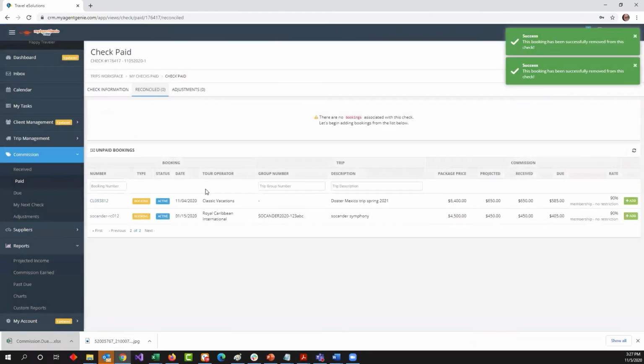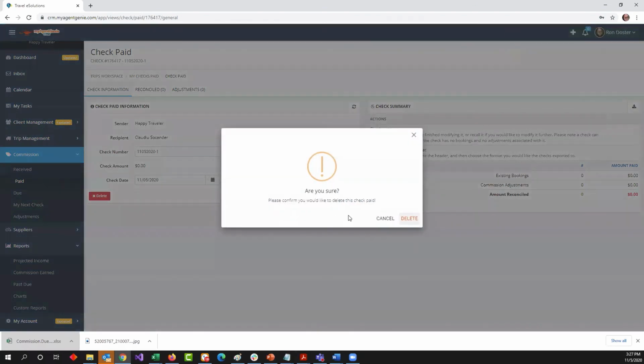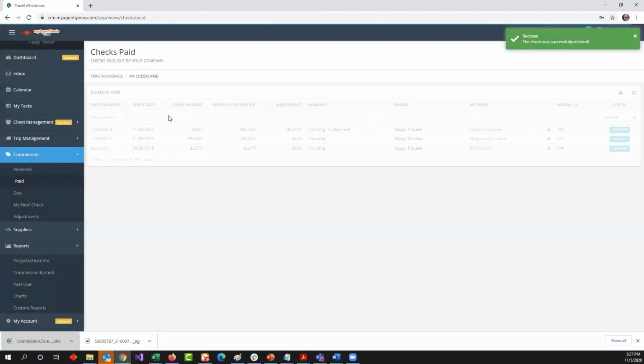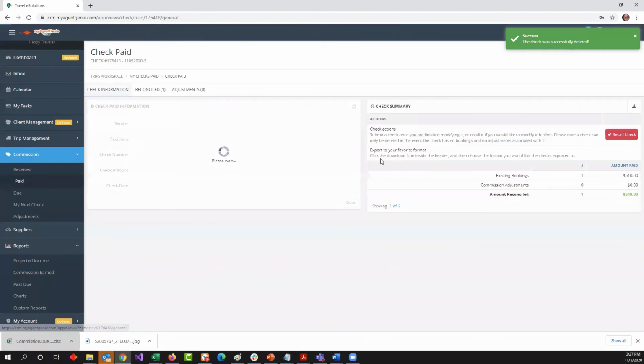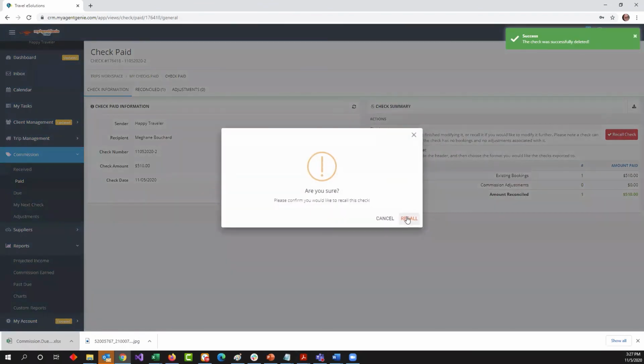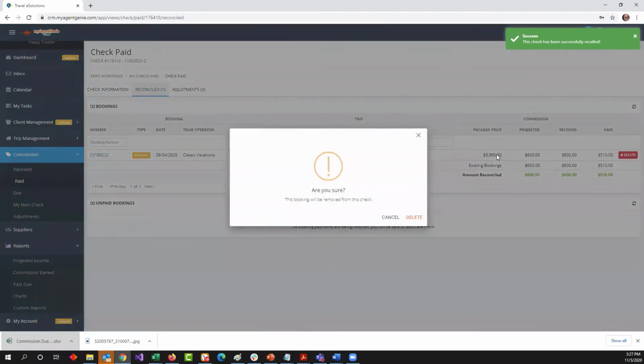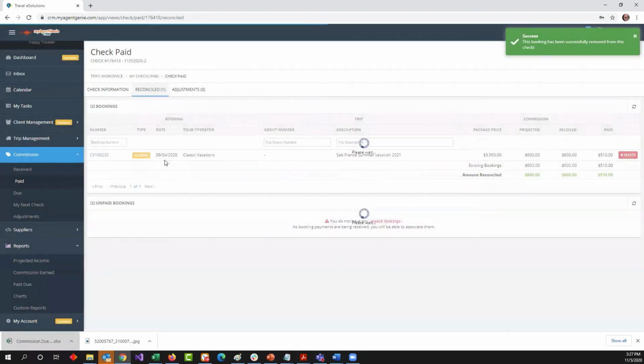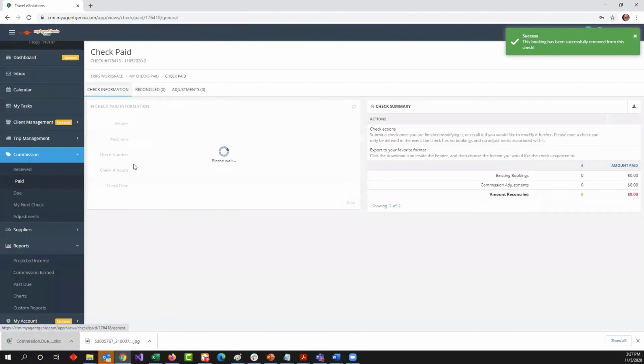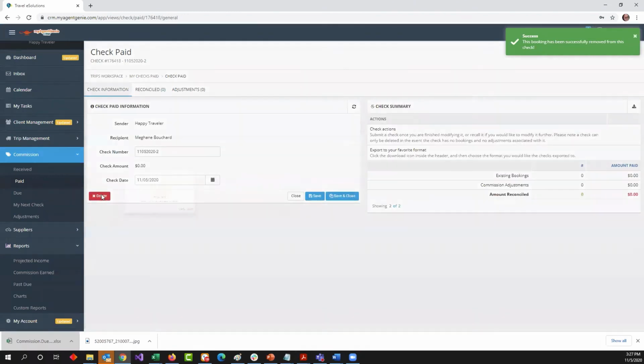So I'm going to remove both of those and then I'm going to remove the check. Now it's like I never sent that check. Okay. And I'm going to do the same thing for this one. I'm going to recall it and remove things here. All right. And I'm going to delete this.